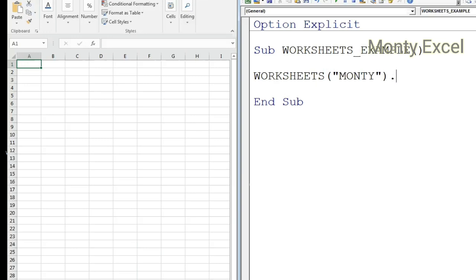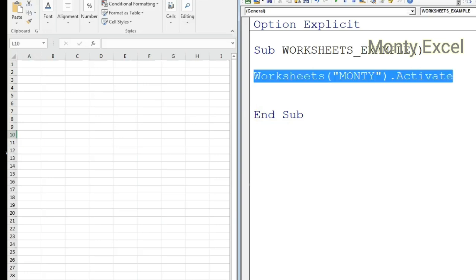So once I say dot, we have something called Activate. Once I say enter, if my spelling, my syntax is correct, I'll be getting camel case, nothing but proper case. Once I say okay, everything looks fantastic here. So when I start running by using the F8 key, I should be moving from sheet 2 to the Monty sheet. Let me see if it works. Yeah, it's able to work.